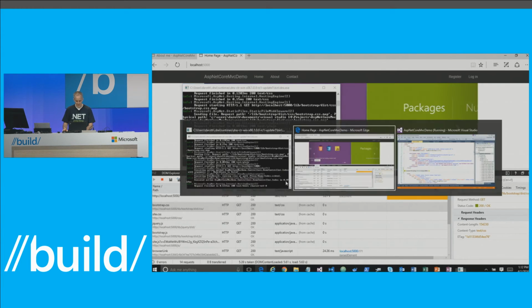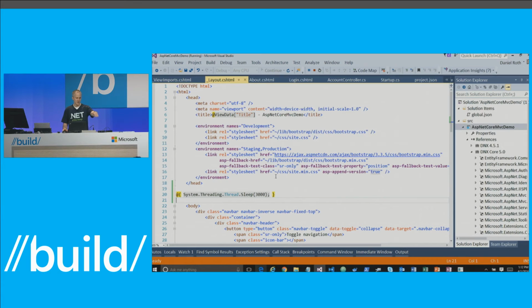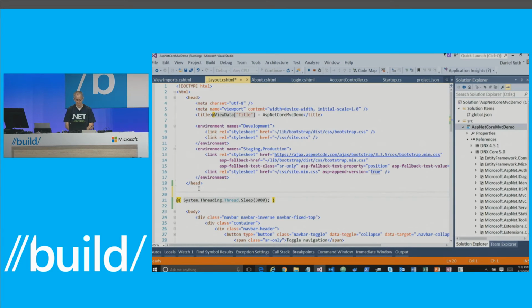Now, in a lot of apps, time to first byte is really important. So maybe what you want to do, because you have some part of your page that takes a while to render, is render some of the page, send it down to the client, and then wait for the rest of it to render and send that later. That way you get stuff, at least, to the client faster. And you can do that with ASP.NET Core MVC using a flush point.